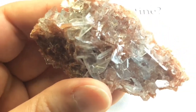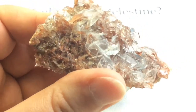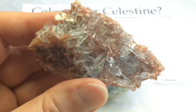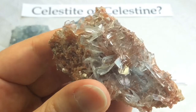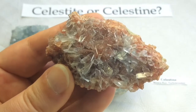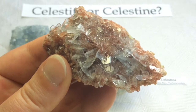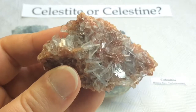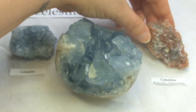This specific location produced mostly blue celestine crystals on red celestine. The red that you see is not a different mineral — it's the same mineral. However, it's been colored by hematite inclusions, like an iron oxide. That's what gives it that red color at the base. But they are still celestine or celestite crystals — they almost look like glass shards. It's unbelievable. One of my most prized beauties; I absolutely love it.